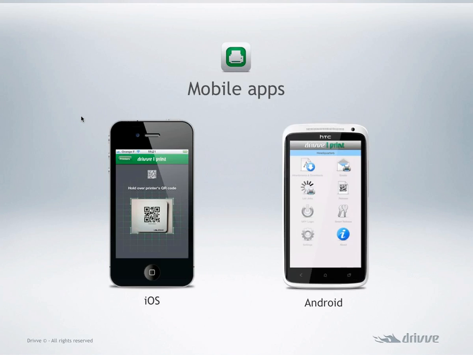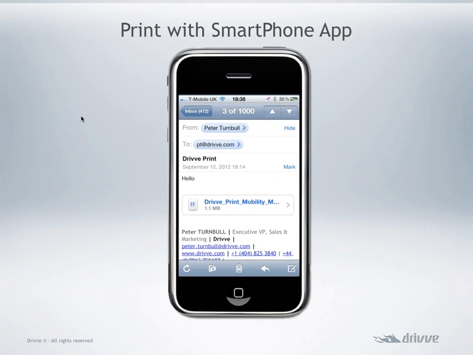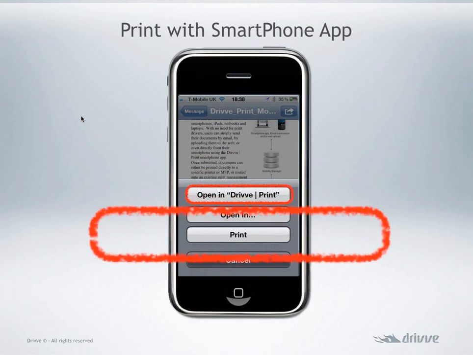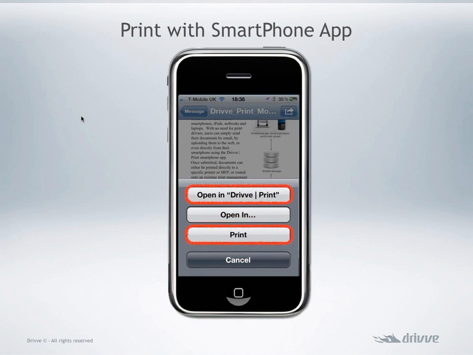In addition to the email submission, we can also do AirPrint if you're on the same Wi-Fi network, and we have apps for iPhone and Android, which are both free, and we do have a web page upload as well. I'll walk you through how the app works real quick on the iPhone. Here I have an attachment to an email, so I could forward that email to an email address associated with a print device, and it would print that off. Or I could hold down my finger on that attachment, and it'll allow me to either use AirPrint or open that up within the Drive Print app.